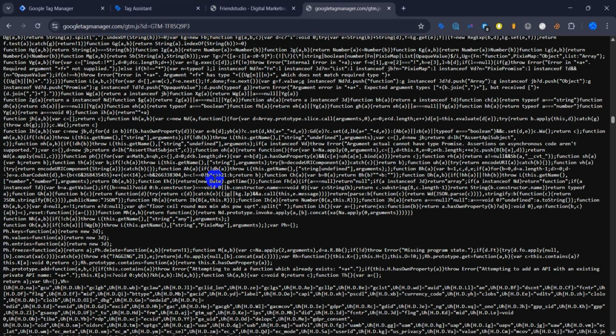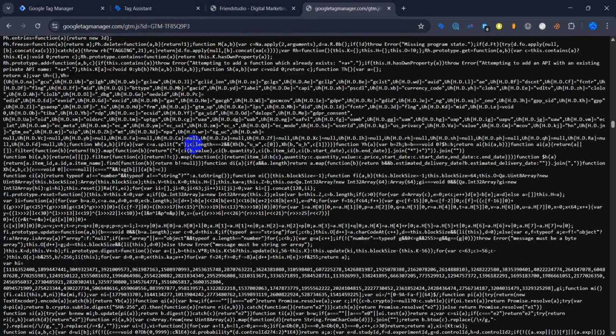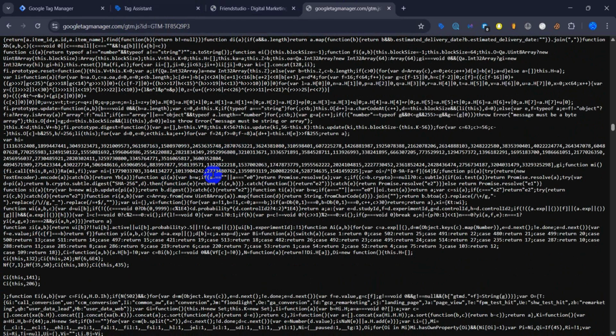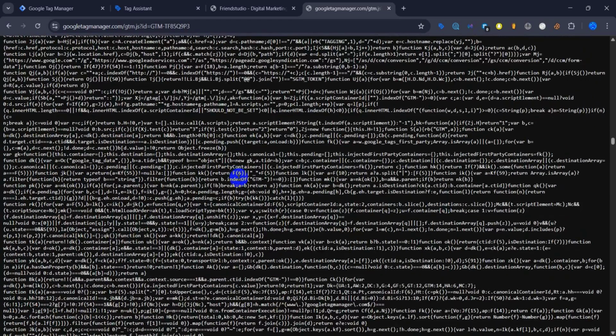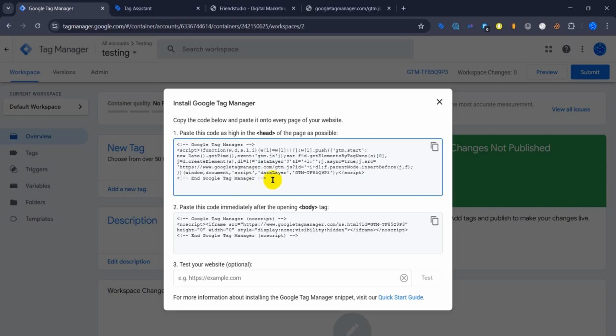If for any reason this total code doesn't run in your backend, then your tracking will stop working. So I hope right now the total mechanism of Google Tag Manager is clear to you. I hope it's clear to you that this simple code isn't totally responsible for your amazing tracking journey.